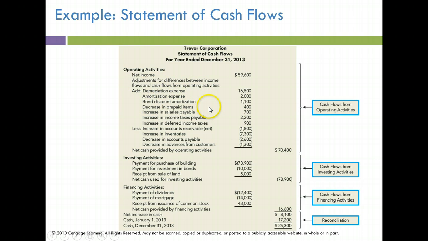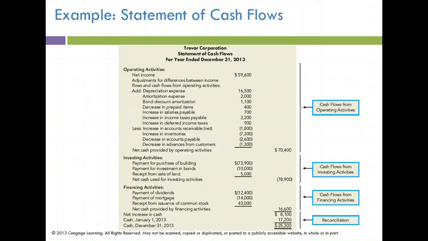Depreciation expense and amortization expense is something we use to reduce our net income. But to find out where our cash really is, since that really wasn't a cash outlay. It was a cash outlay when we invested in that equipment years ago, okay? But for purposes of cash flows, we're going to add back those figures because it really wasn't a cash outlay here. We're also going to add back our bond discount amortization because we show the amortization from discounts, but it's really not an actual cash outlay.